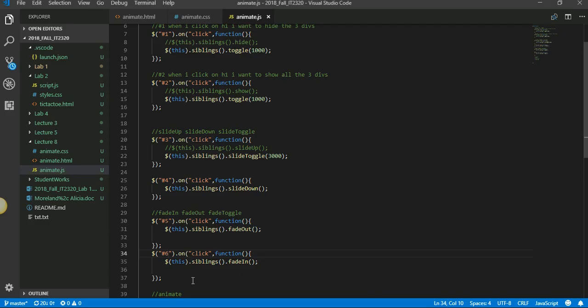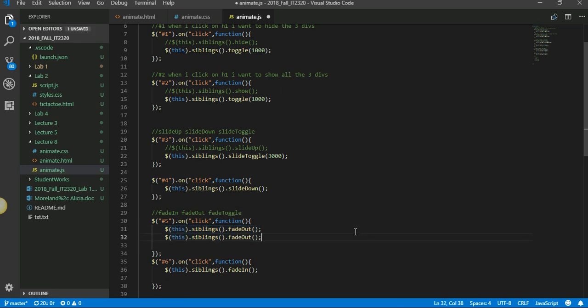There you go. So similarly, how we did before, we can also do a fade toggle.